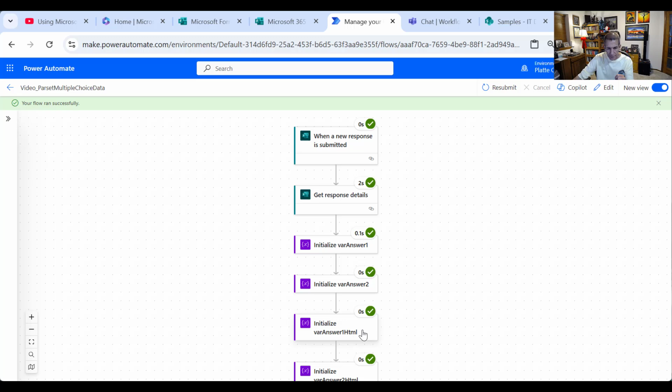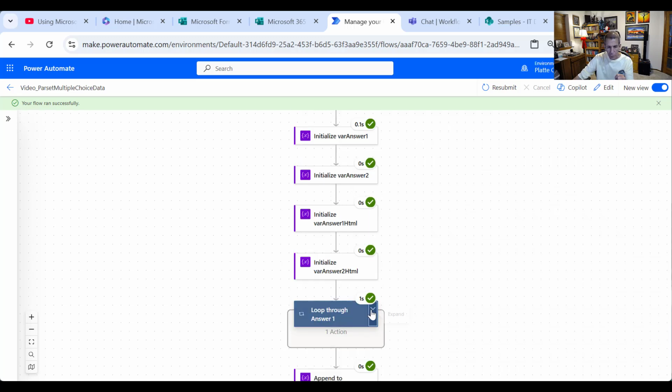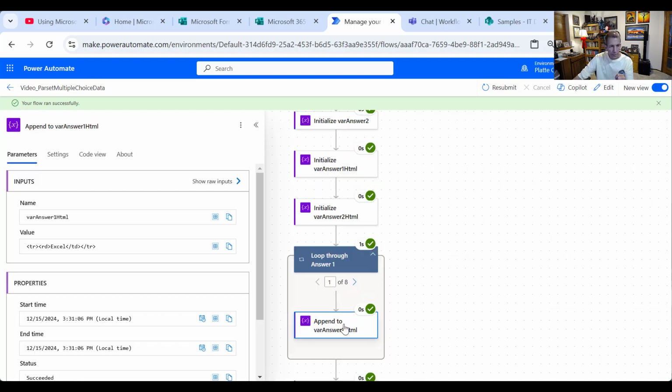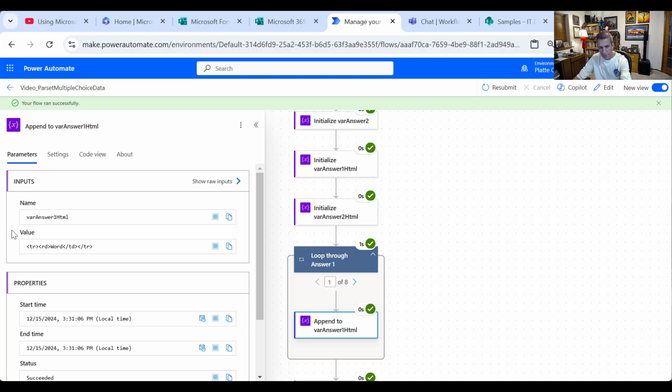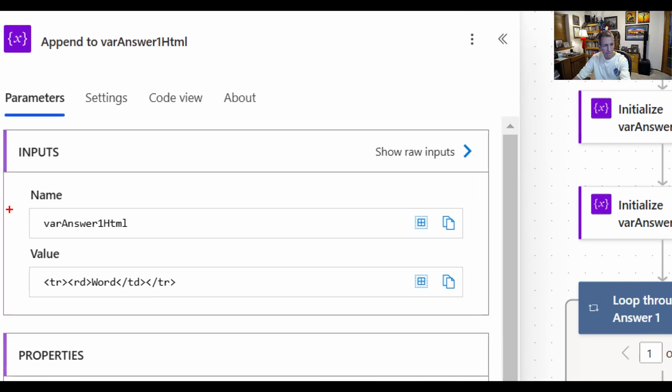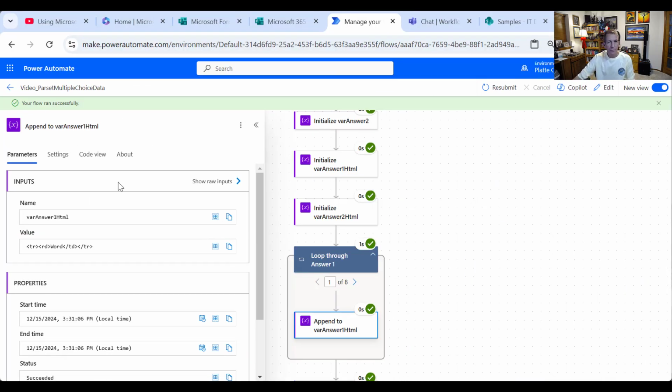So I looked at the loop here, and it's kind of hard to see, but if I zoom in a little bit, oops, let me try it again. There we go. If you look closely, I had a typo here. See, it had TR instead of TD, it was RD, and that was enough to make the Teams one not work, but the email went through okay.